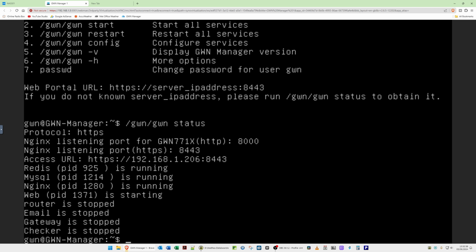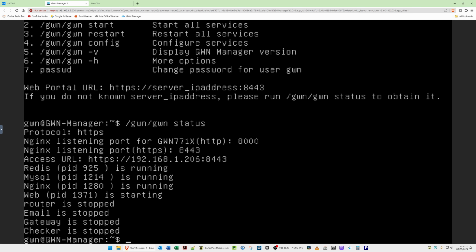It might possibly be the same, but I doubt it because it's a DHCP enabled IP address, so it's random. So just make a note of that access URL, the https:// and then the 192 IP address part and then a : and 8443. Just make a note of that on a piece of paper.